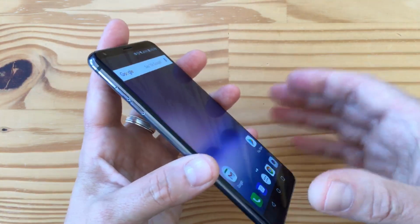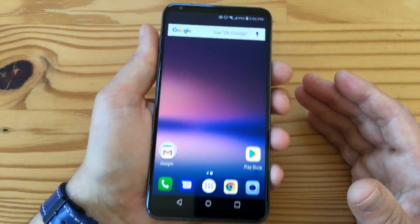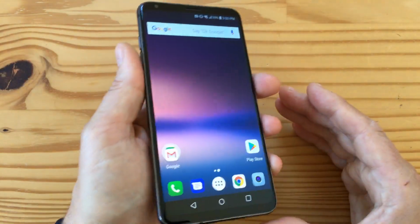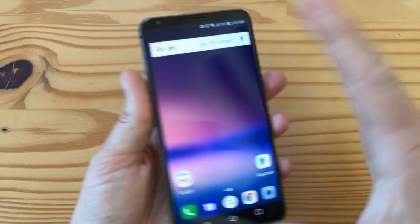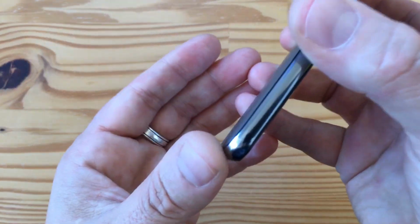I was very surprised, considering this is rated pretty good in terms of shock proofing. Now the phone is fine, right? It's just all cosmetic. So here's the first thing I'm going to show you.